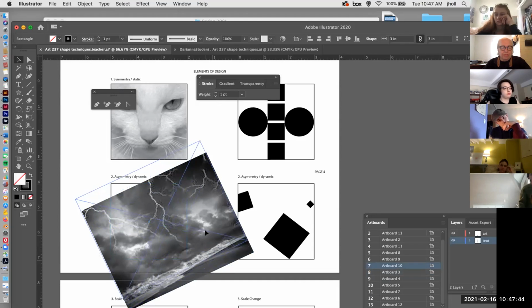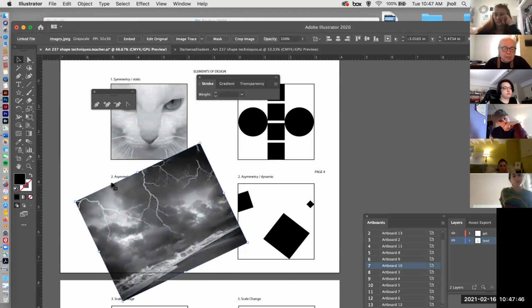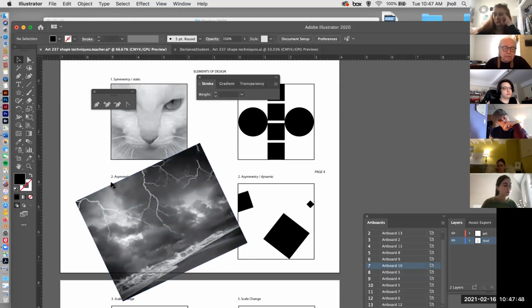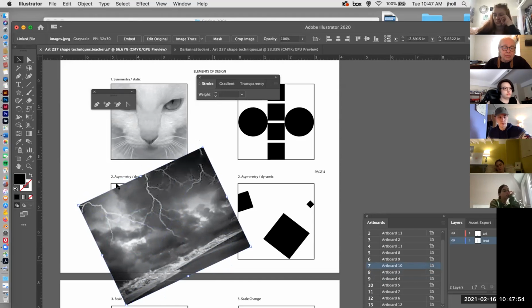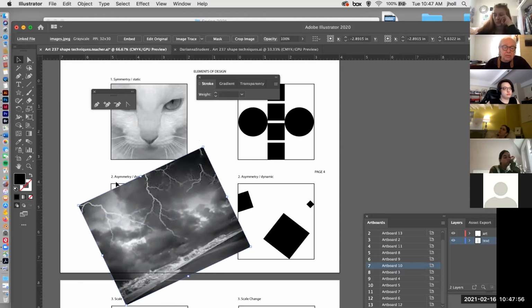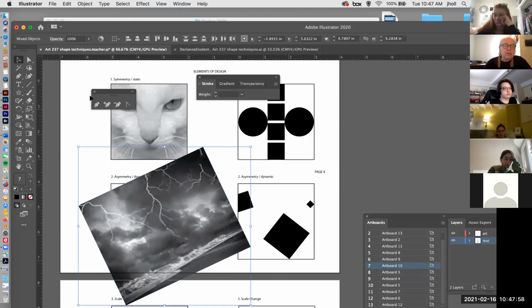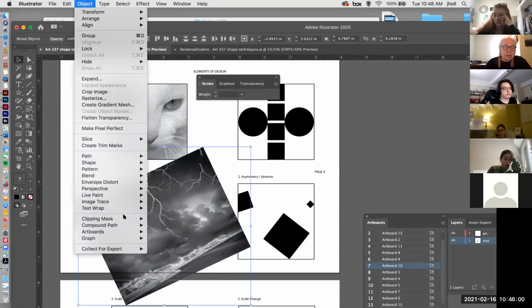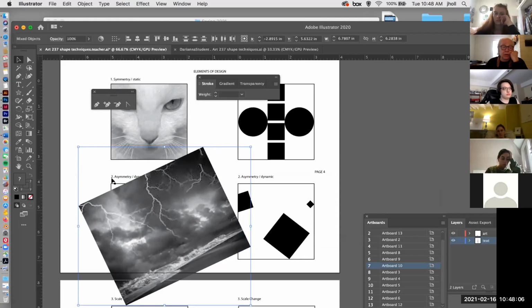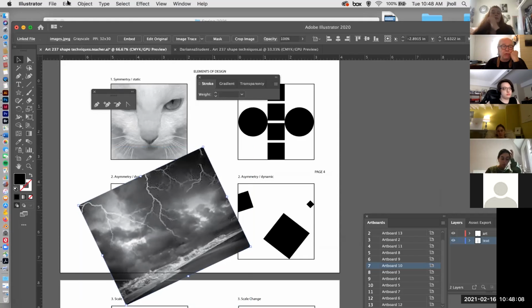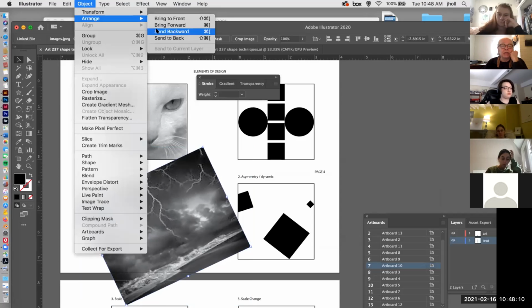Oh, I'm having a problem with this. I'm going to Shift-click the corner here. Object, Clipping Mask, Make. All right, I didn't quite read that, but I think I got it arranged to the center at the back.